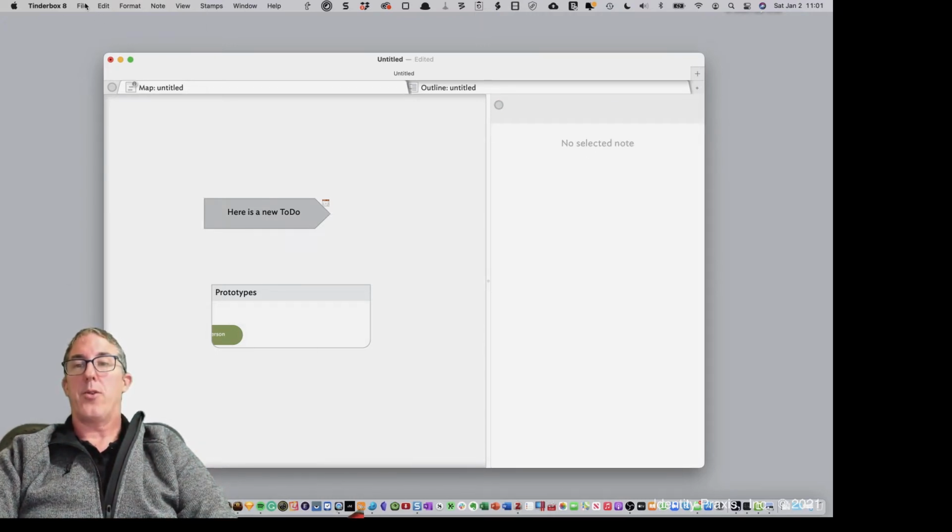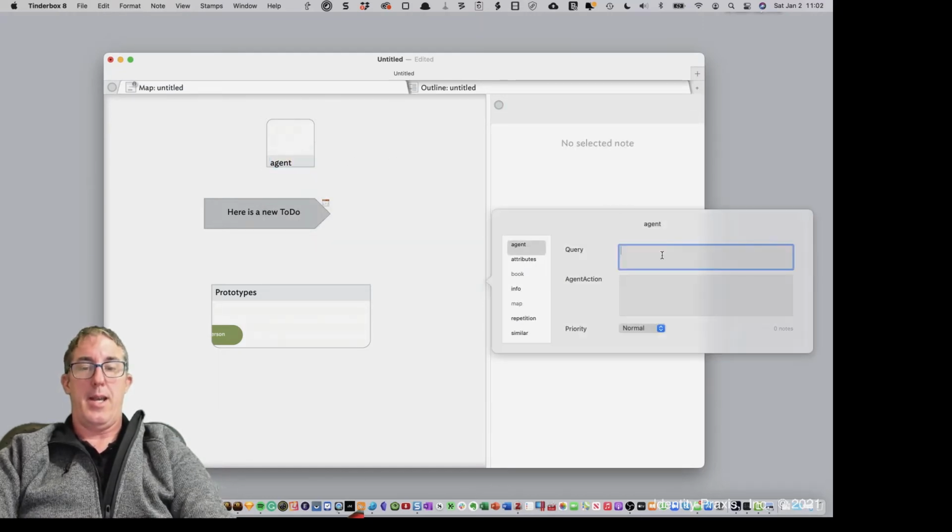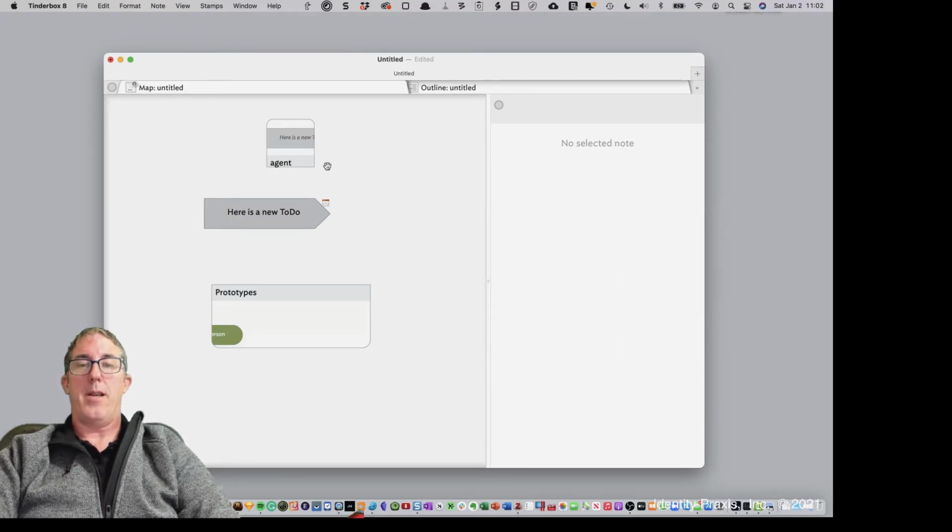And then, as we were showing before when we were running agents and rules, I can go ahead and run that agent, and I can say, find all of the items that are equal true. All right, so we can run the agent and it immediately finds all of the notes that equal true. So that's a really fun way to go about doing it.